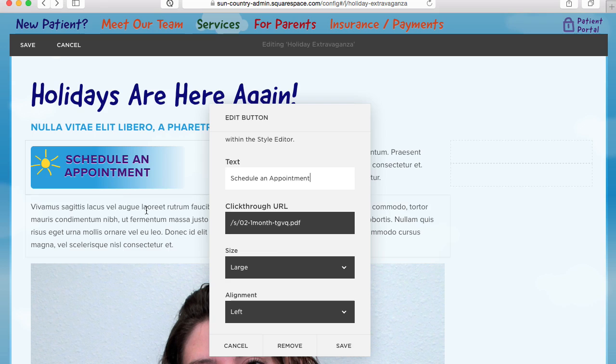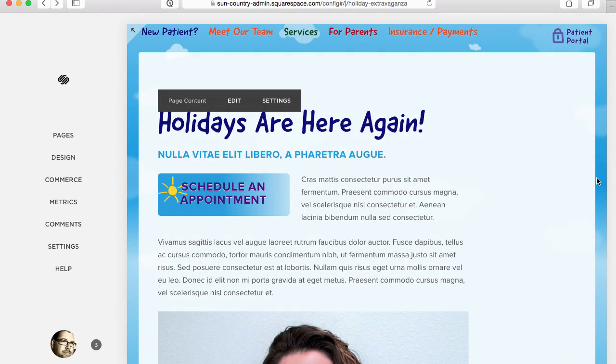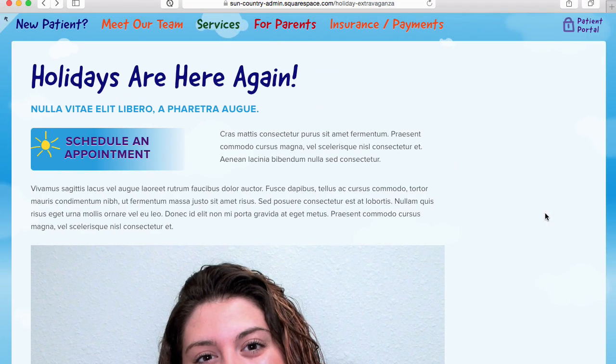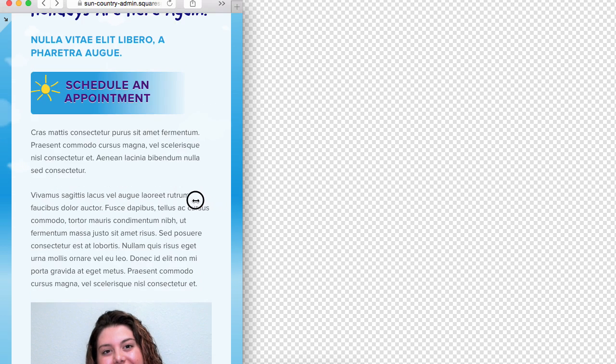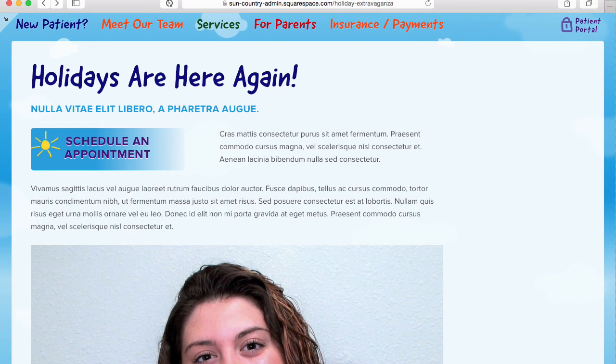If the text has enough in there to make it wrap, then it looks better. So that's just a tip. These will also adapt for tablet and mobile as well. And I have a little animation on that one, so that's a special button to do a little call out.